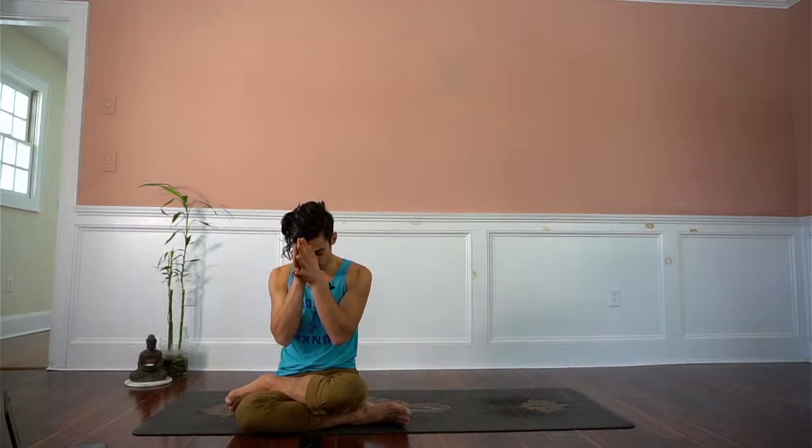Let's take the hands together in front of the heart. And with gratitude, we just bow in honor of the flow inside of us, that rhythm, that pulse of breath, of blood from the heartbeat of life itself pulsing through us. With gratitude for this energy that is running inside of our veins and allowing us to experience this life through this body. In honor of that, we bow in. Namaste.